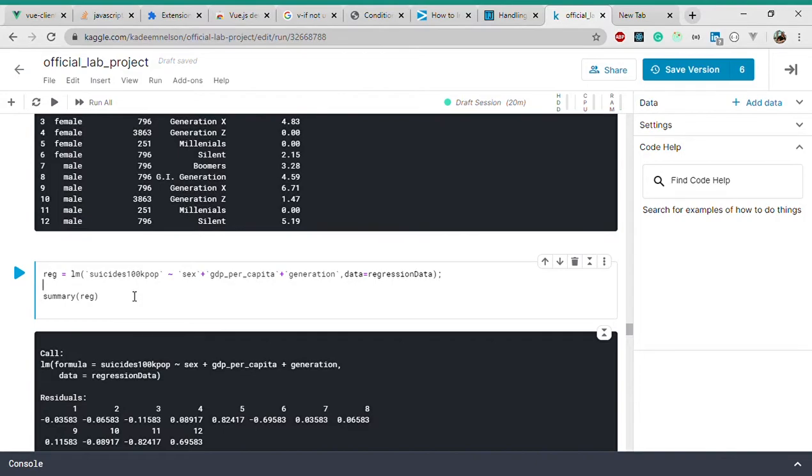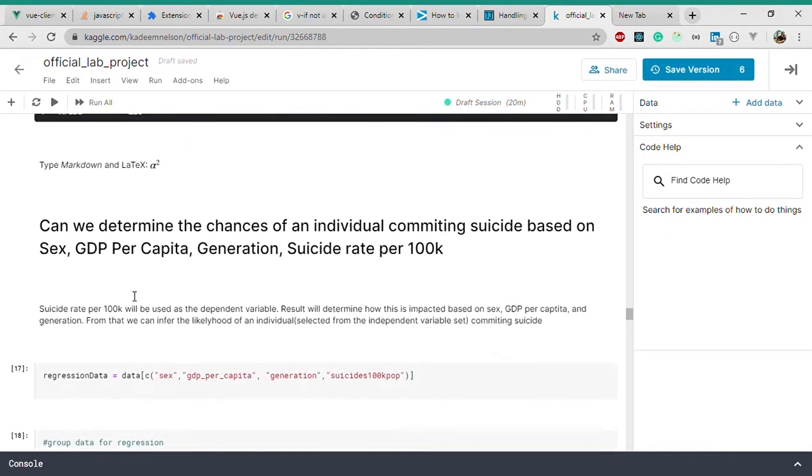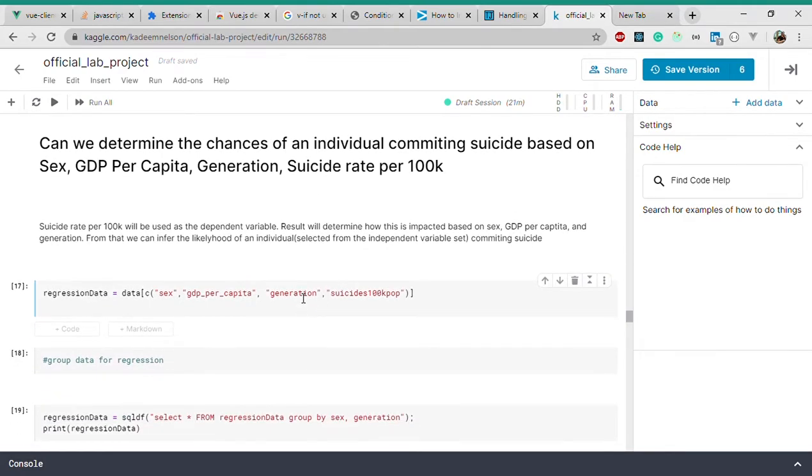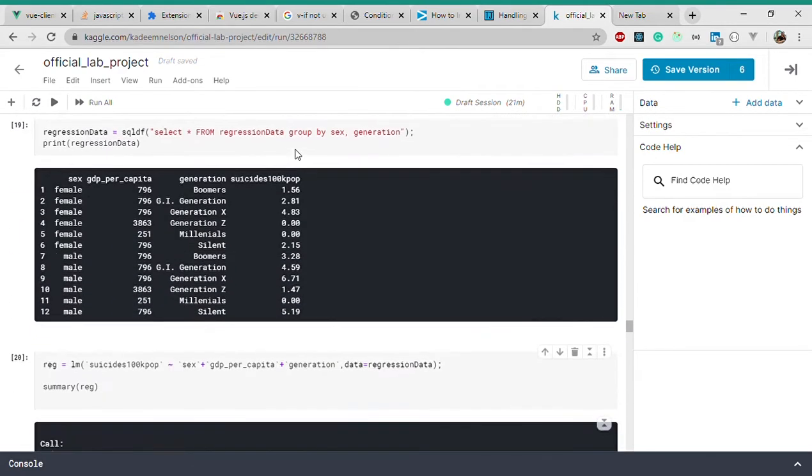So you can see how likely, say, the GI generation is to commit more suicide, which is basically what we're trying to say here: the chance of an individual committing suicide. So the generation plays a key role in our algorithm here.